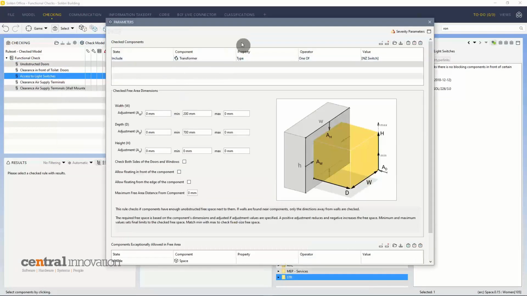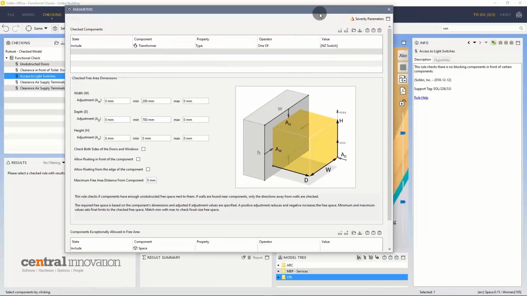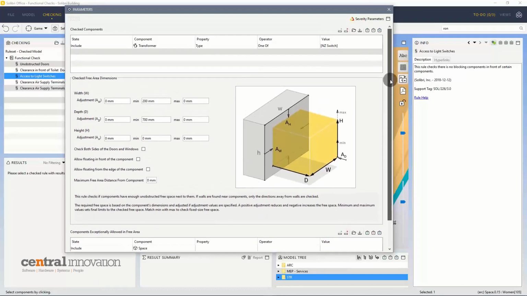This one here, it's checking the clearance, but not for doors. Now, in this particular case, I've added just electrical components that are switches. I've added just the specific switches that I'm using in this project because I want to be very specific and not simply just find any transformers or what an IFC transformer will be.